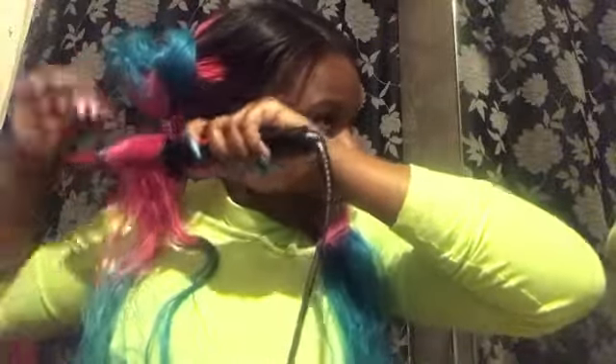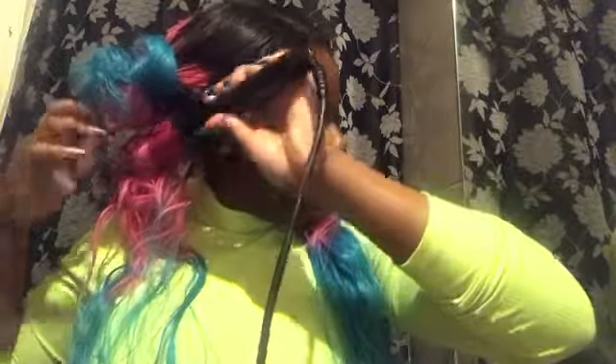With these two sections we're going to divide into four equal parts either side, so in total it'll be eight sections. Starting with one, two, three, and four. They don't have to be completely even — this is a quick style and it really doesn't have to be perfect. Wrap the hair around the wand, leave it for literally 10 seconds: one, two, three, four, five, six, seven, eight, nine, ten — and let it go. You've already got your curl in 10 seconds.